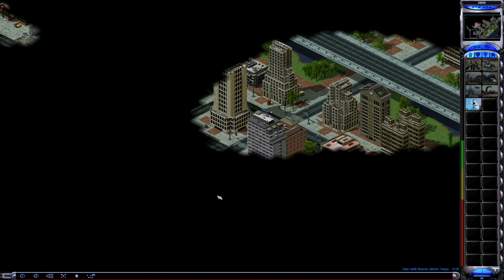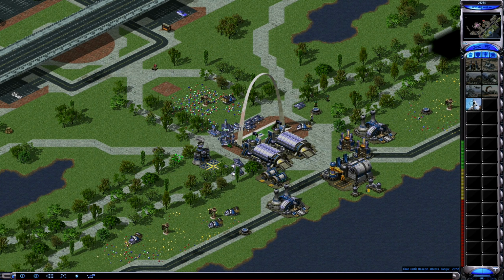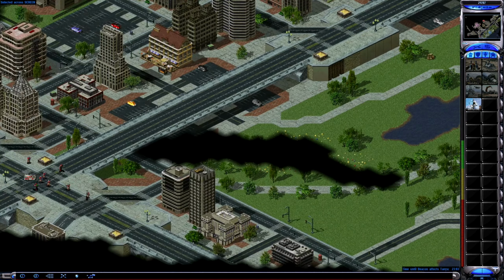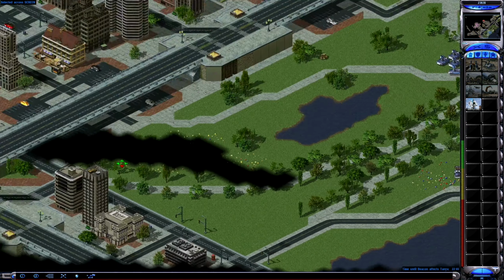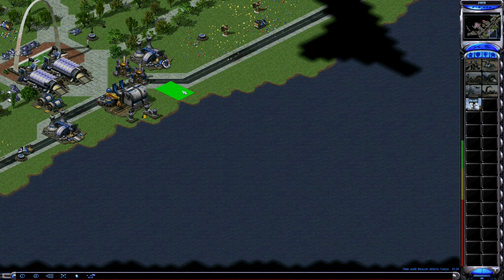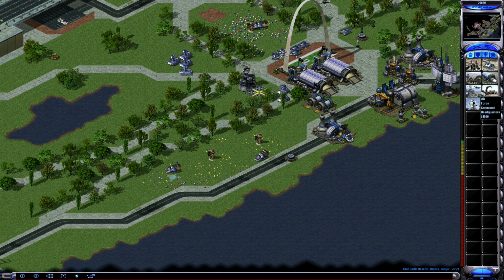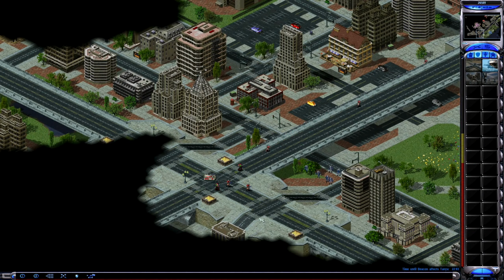So there's some troops here. No, let's get the prism tank. Actually, there's just one flat trooper, so let's use all of the rocketeers. New construction options. Let's build a power plant first. Clear out the plate. Construction complete.